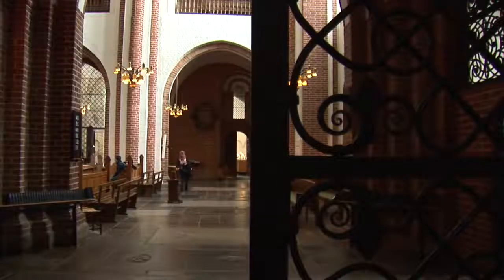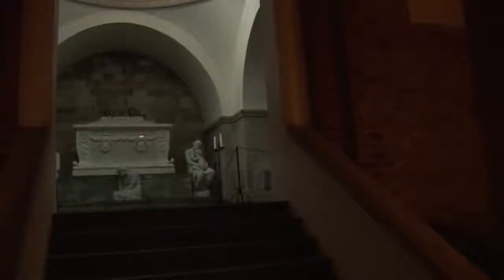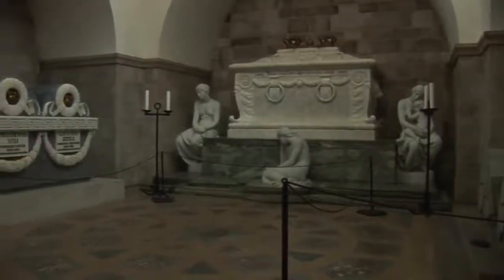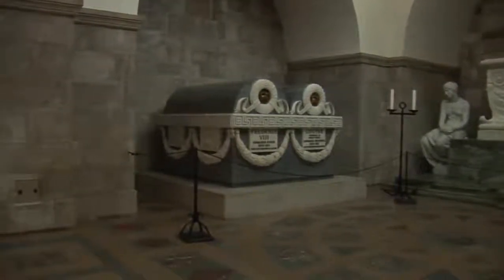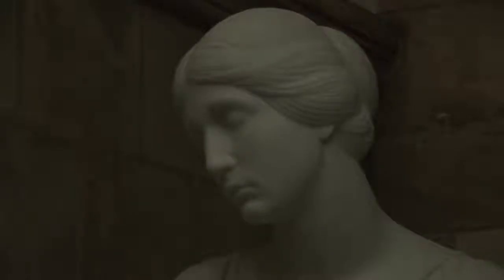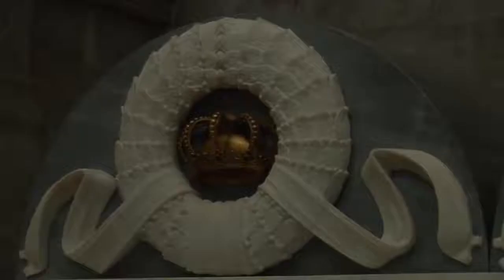The Chapel of Christian IX is also called the Glücksburg Chapel, since Christian IX, who reigned in the second half of the 19th century, was the first king from the House of Glücksburg, which replaced the Oldenburg dynasty that had ruled for the previous 400 years. The chapel was erected in 1924 and designed by Andreas Clemenson in a style inspired by the Romanesque and Baroque. The Glücksburg Chapel contains the graves of the first three Glücksburg kings, namely Christian IX, who died in 1906, Frederick VIII, who died in 1912, and Christian X, who died in 1947.